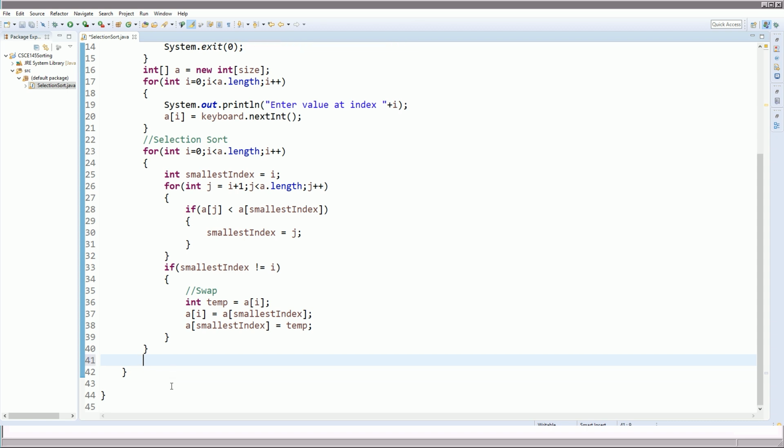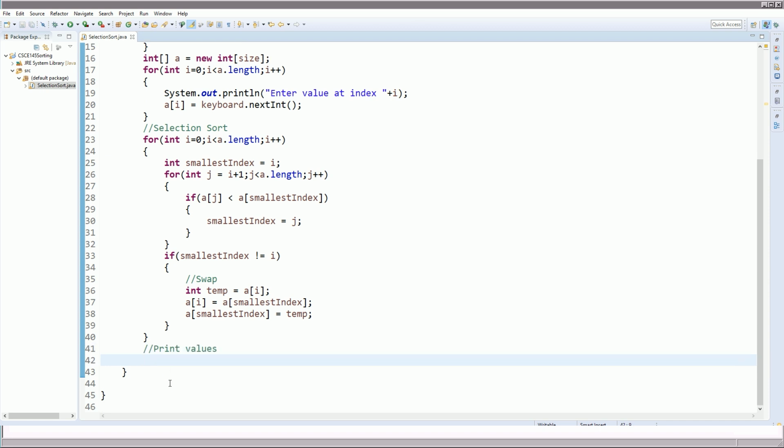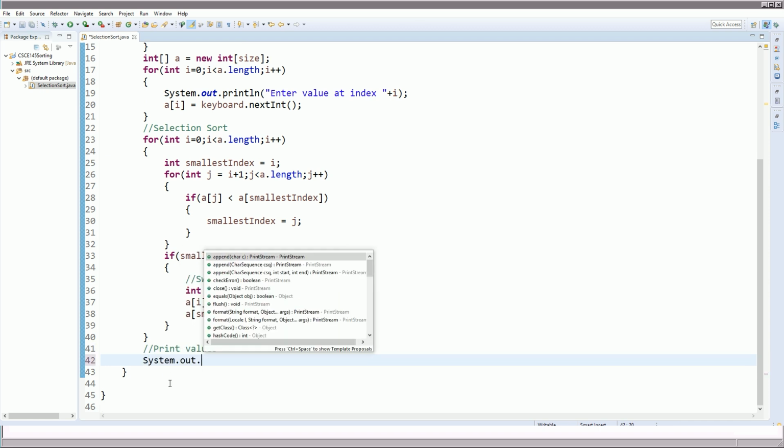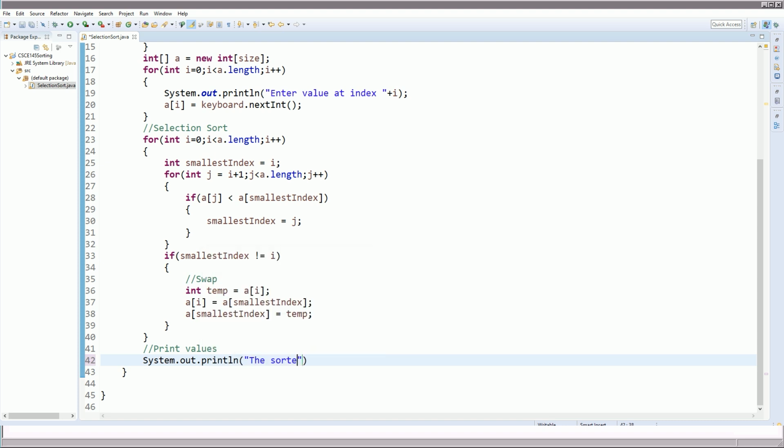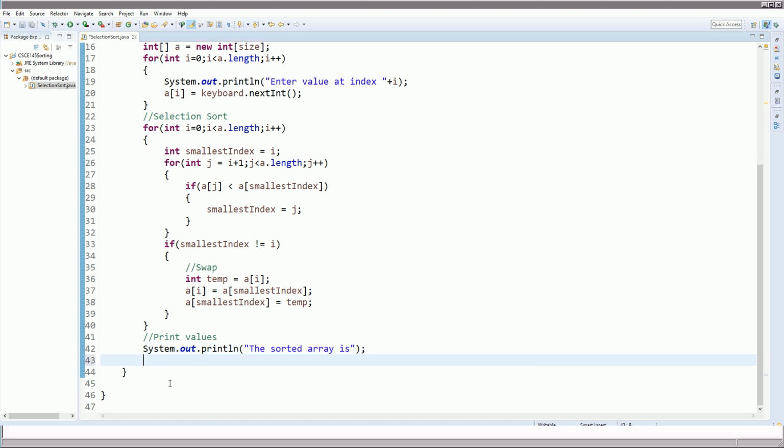Now, we're just going to print out all the values. We're going to prompt the user, System.out.println, "The sorted array is." Once again, we need to process every element of this array. In this case, process means print.